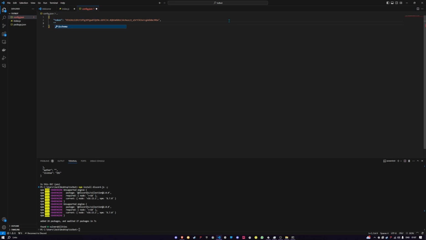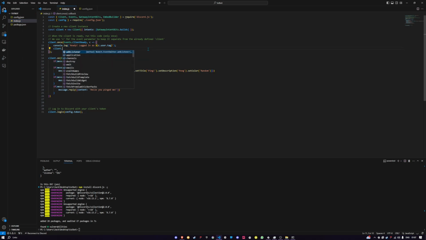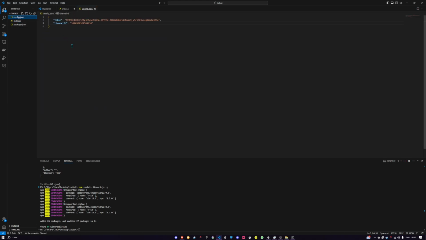let's say you have a very specific channel that you want to send a message in when the bot comes online, you do channel ID equals whatever channel ID, and then when your bot comes online, you can do client dot channels dot fetch config dot channel. Oh my god, it's not autofilling. Channel ID, I think that's how I spelled it.